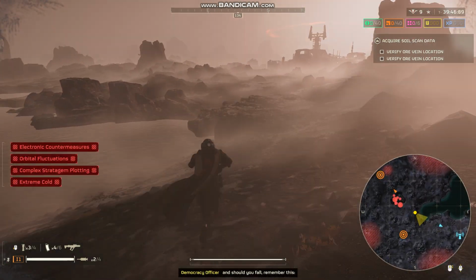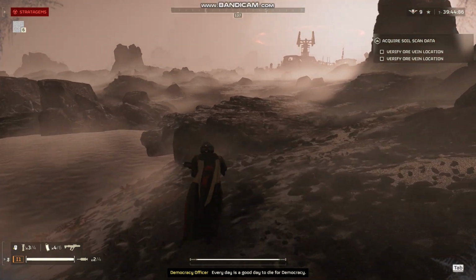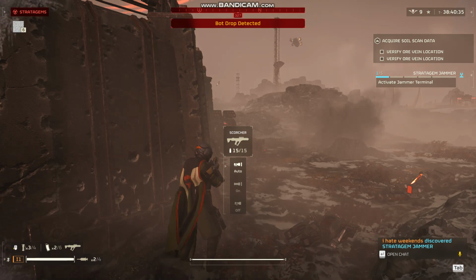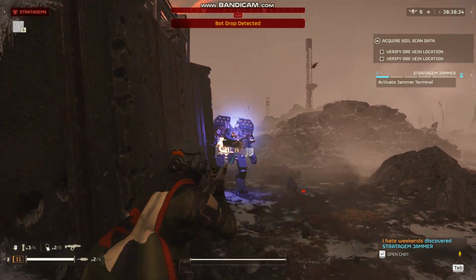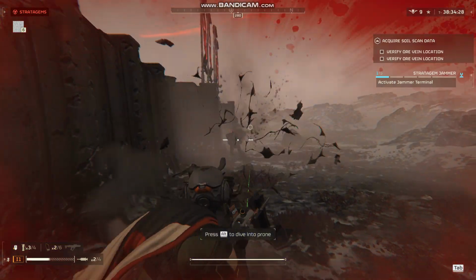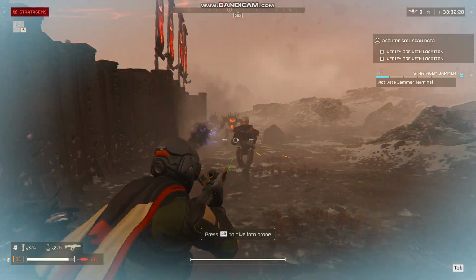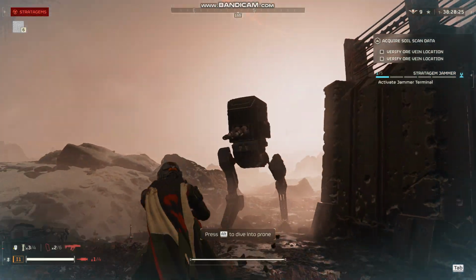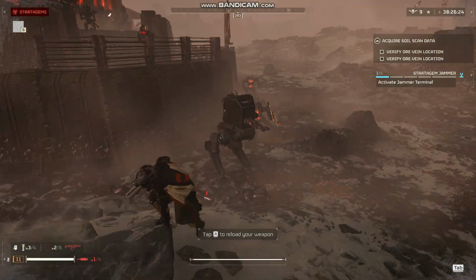Okay, so first of all, I was going to call down my autocannon, but we're getting jammed. So first of all, move away from the jammer, maybe. I really like the Scorcher for taking out automatons. It's actually really good because it does kind of like a knockback explosion and it can basically kill a lot of these enemies, including this walker guy, look.